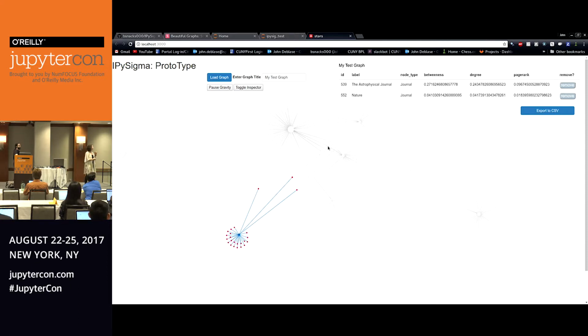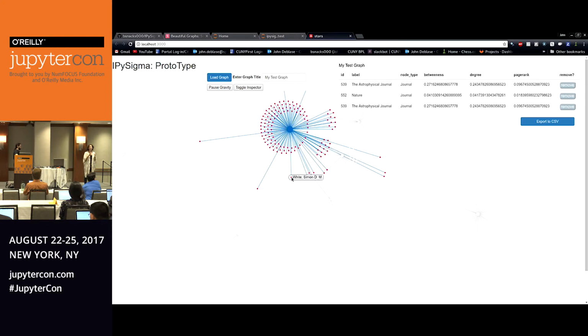Yay, JavaScript. This is the kind of case that I'm looking to make and promote, and it's pretty easy to see. When you look at Nature compared to the Astrophysical Journal, you can very clearly see that the centrality measure is higher, meaning it is a much more impactful node in the graph. And it's also much bigger. So you see many more collaborations going on here, and you see that that publication is impacting the overall field much more dramatically than the Nature node is.